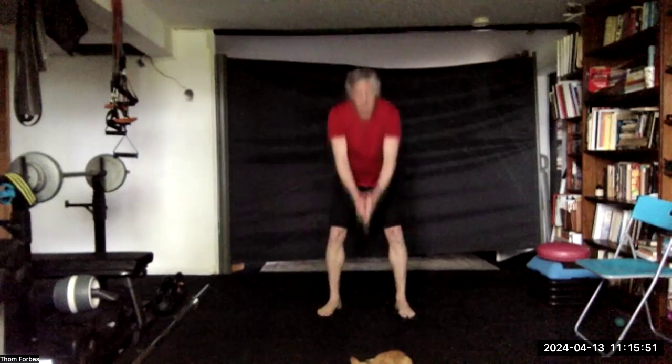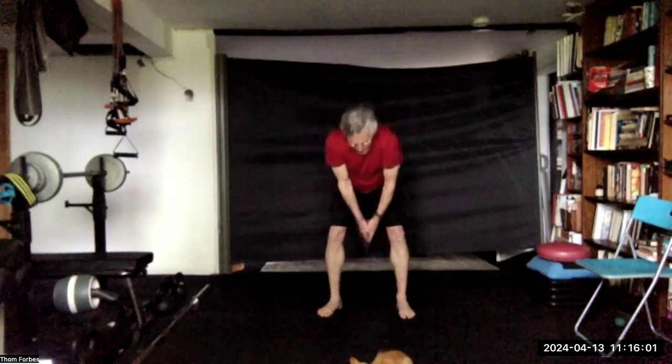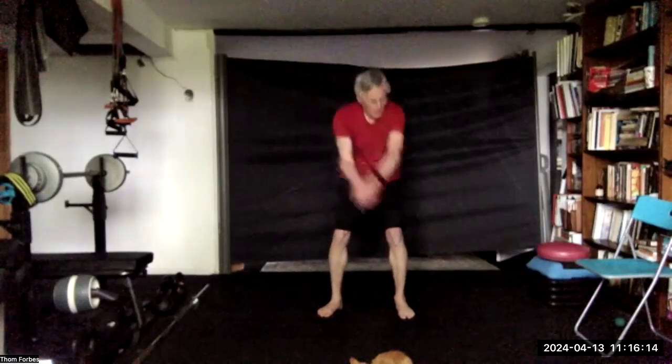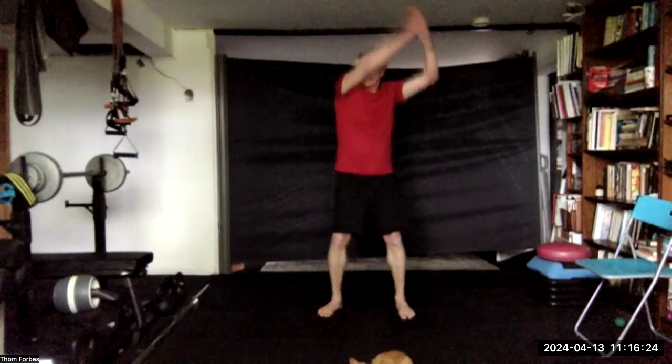And we're going to do some wood chops. You can just come up to as high as it feels comfortable to do and come down. And then diagonally across the body. Same thing. And then diagonally the other way.